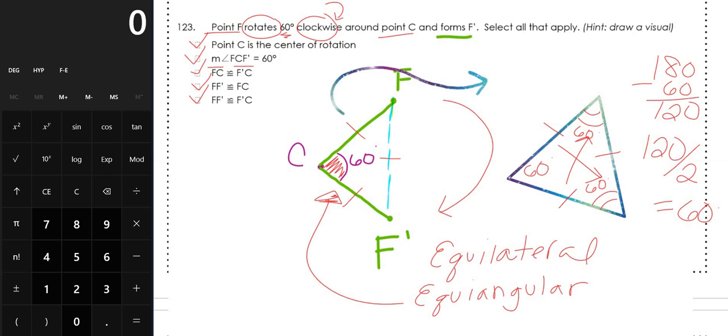All right, let's keep it moving. We are done with that hard question. Oh, and before we go, here's something I want to mention. If you have questions that talk to you about all these different line segments and angles and you have no visual, you need to draw a visual. Imagine what's happening. It's not just going to come to you. You have to look at it. All right, let's move on.